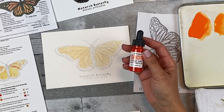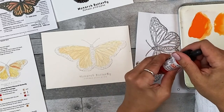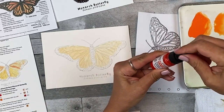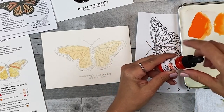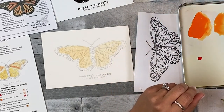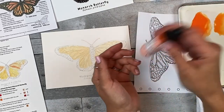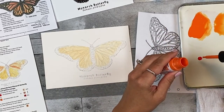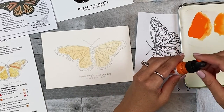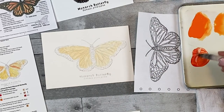So you'll want one drop of the 15H Permanent Red. Make sure to mix that together before you use it. Sometimes the paint pigment settles. Just one drop. And then three drops of the 13H Hansa Deep Yellow. One, two, three. Go ahead and mix that up.